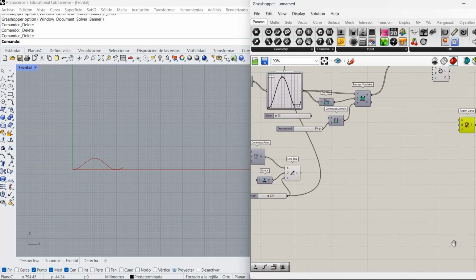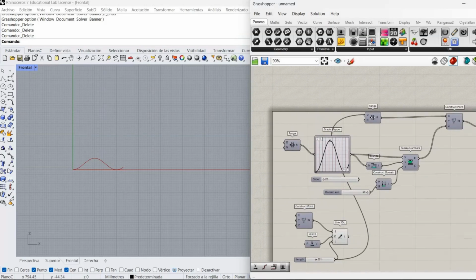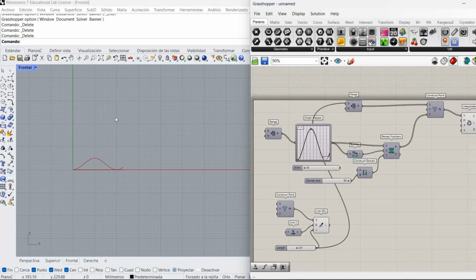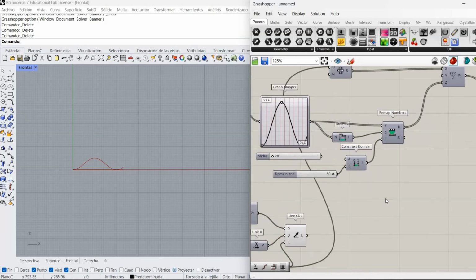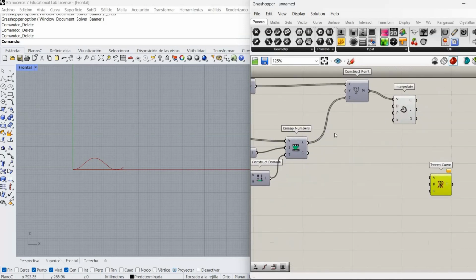Okay, so the next thing that I need to do is move it higher up on the z-axis. So what I could do is add a plus here, and connect this here, and then a number that will determine the height of this curve.